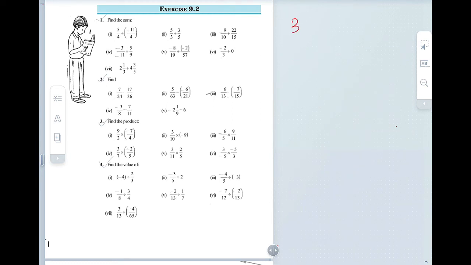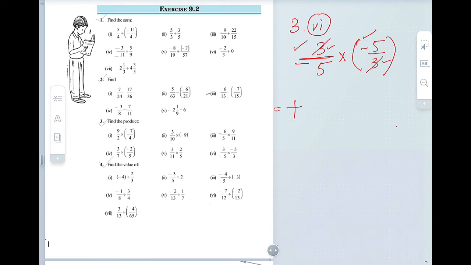Let us do the last one now. Question number 3, 6: 3 by minus 5 into minus 5 by 3. Now see, here one minus sign, here another minus sign. These two minus signs will bring a plus sign because these two minus signs are multiplied. Now we will check whether these 3 and these 3 have any common factor or not. Of course, yes, these two 3's can be reduced by 3 only. So you are getting 1, and so as these two 5's, you are getting again 1. So plus 1 is our answer. Okay, let's do the second last.